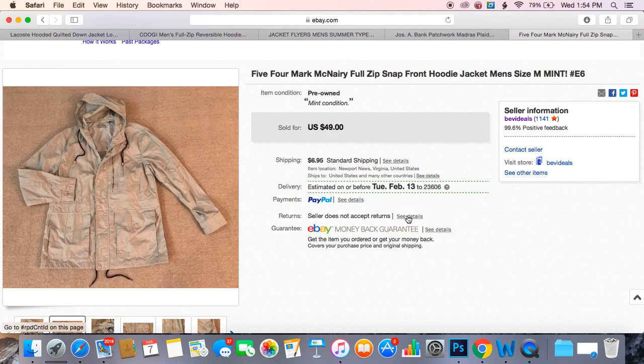So if you can get in that habit too, instead of just going out with what you know already, obviously when you see those, it's just automatic. Put it in your cart. But if you can take a few minutes to research a few things, you can actually up your sales big time.